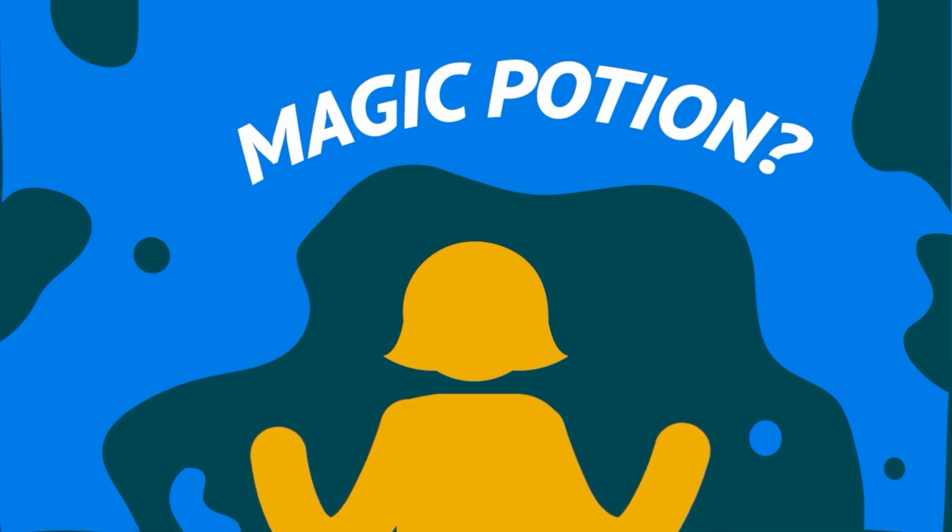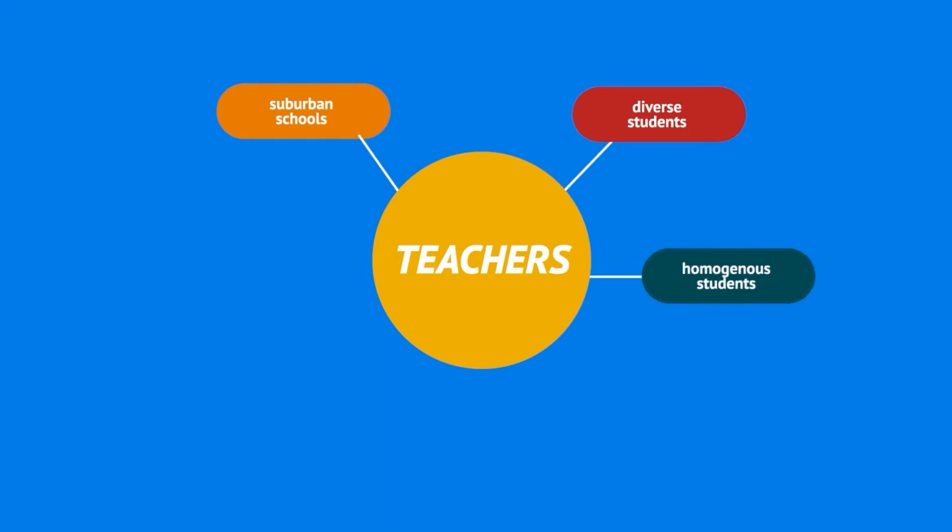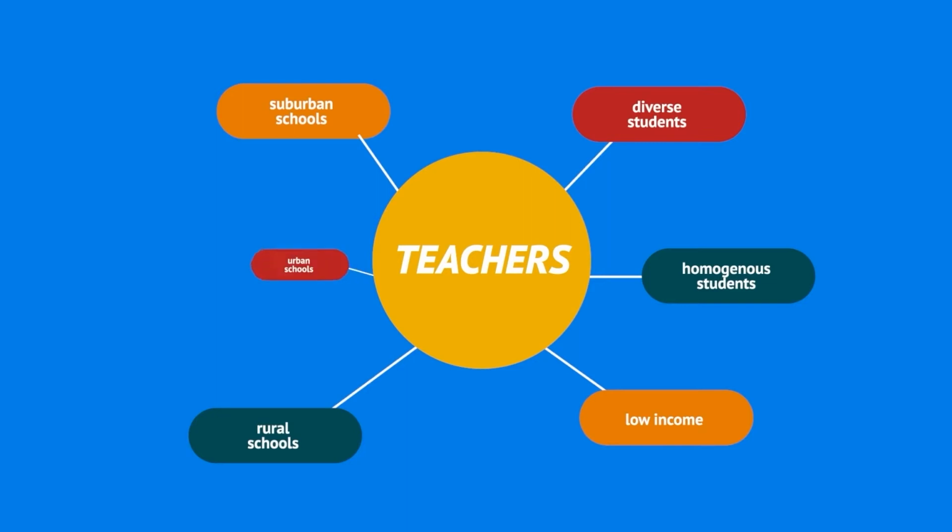Yes and no. I found that the 100 teachers representing 100 different schools had 100 unique strategies that worked for them to achieve their students' academic success in STEM. The award-winning teachers represented rural, urban and suburban schools, diverse or homogeneous student populations, and low, middle, and high-income communities. So what did they all have in common besides teaching STEM?